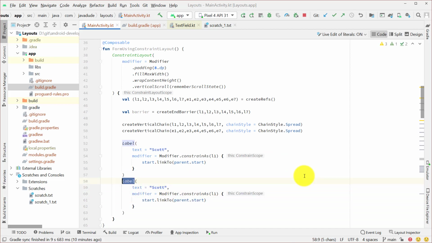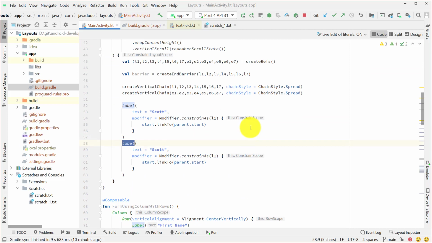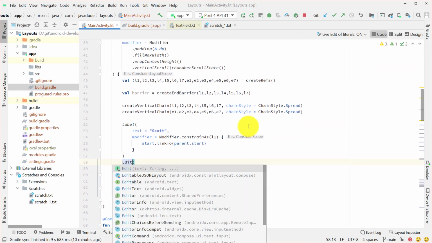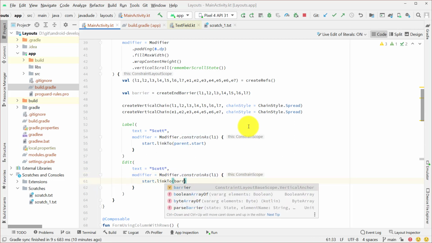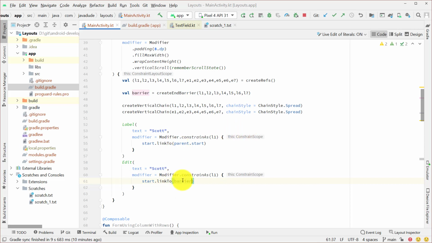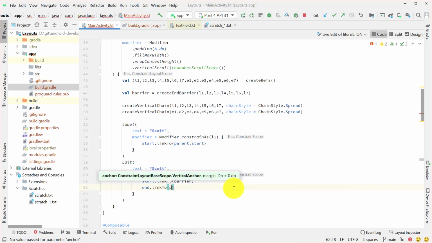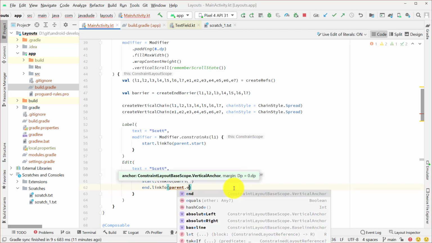Let's do something similar for our, what did I call that? Edit. And we have the text passed in. And this one is going to say start is going to link to that barrier. So we want him to start after the barrier, which has been pushed all the way past all the labels. And then we're going to say end link to parent.end.